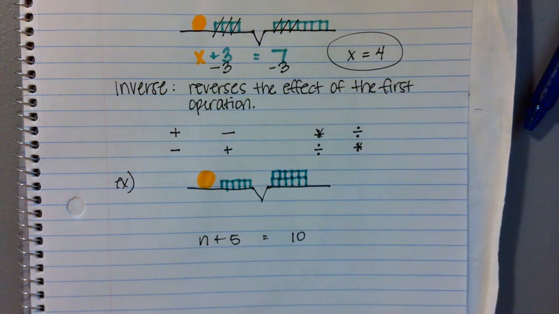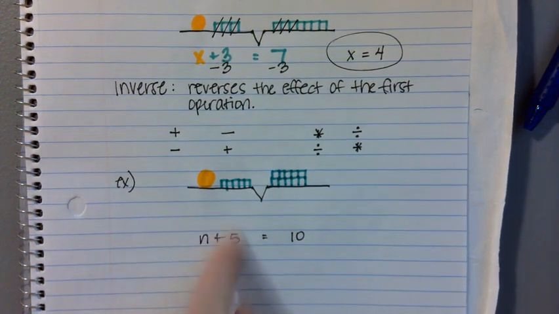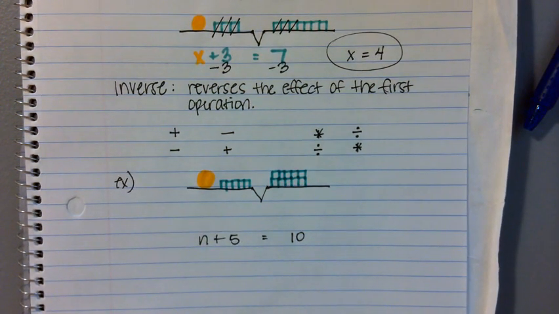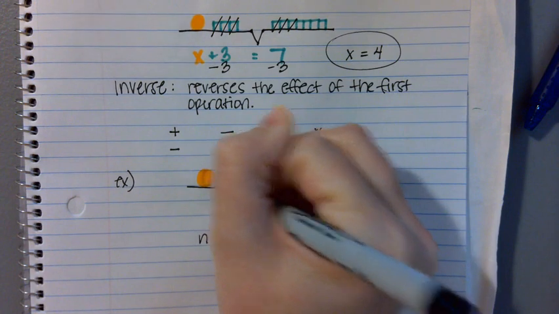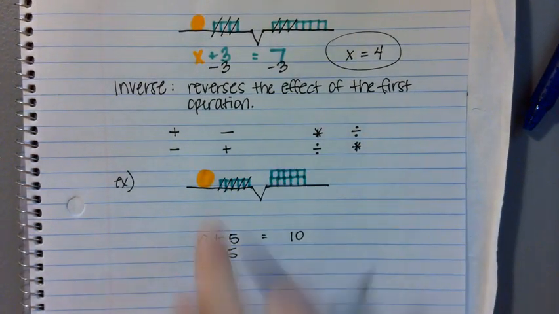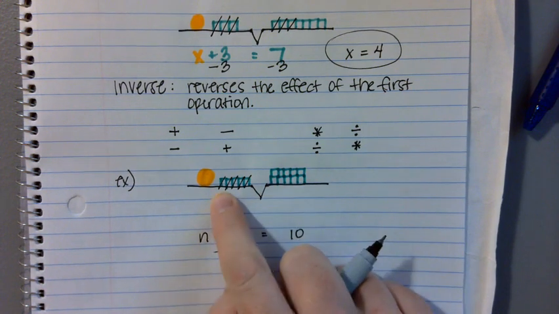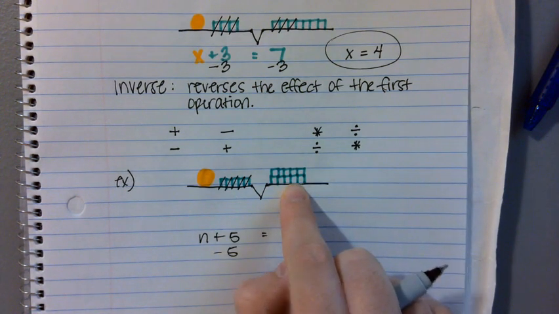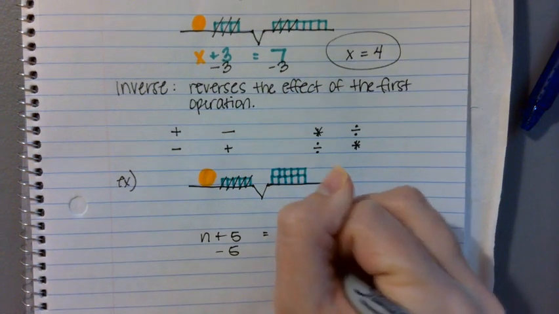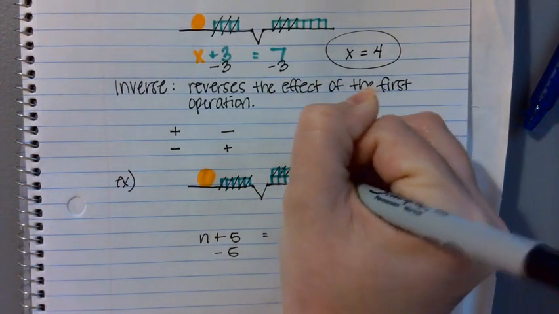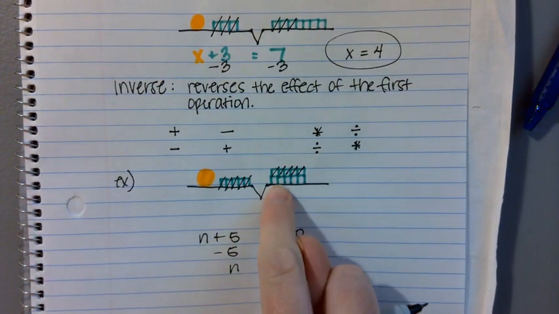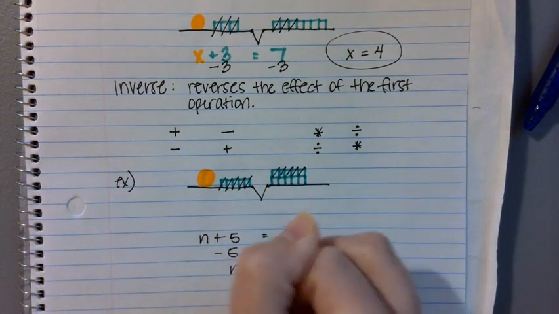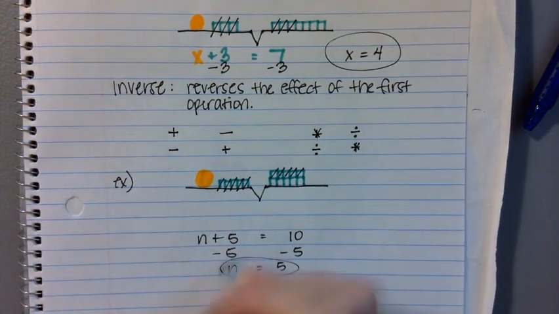So in order to figure out what n is, I need n alone, so I have to undo everything that's around it. I am going to leave n be, and I'm going to take away 5. That's the same thing as taking off these weights from this side of the equation. But once I take those off, this side's going to weigh more. So I have to go back and balance it by doing the same thing to that side and take off 5 weights from over there. So now I'm left with just the orange ball, which is n, and I'm left with 5 units over here. So n equals 5. That is my final answer.